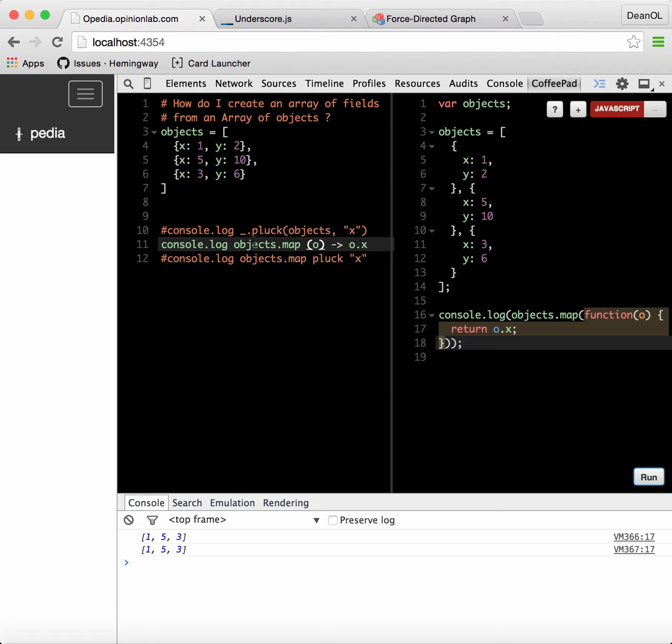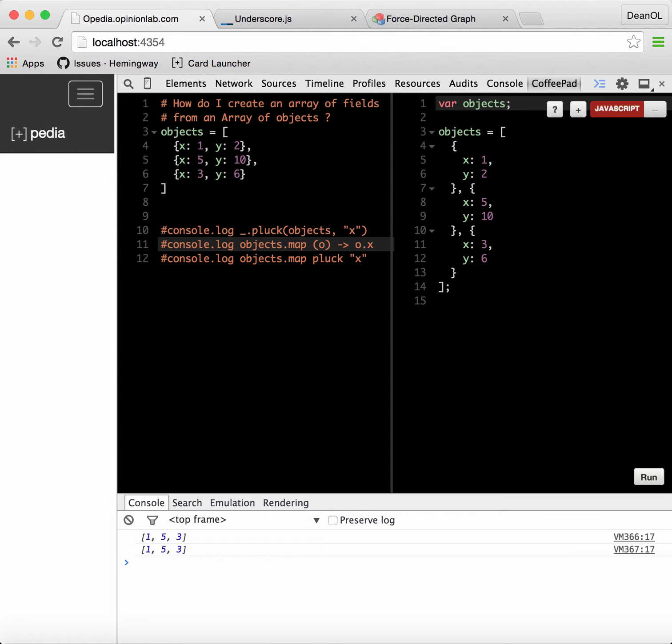So map is very useful. Don't think of it as a map like a spatial map. Think of it as a correspondence. We're establishing a correspondence from each object in the source to each field that's been selected in the destination. And it's up to you in JavaScript whether you want to write this as a one-liner or not, but one of the reasons I use CoffeeScript is that it doesn't strike me as funny to make this a one-liner.